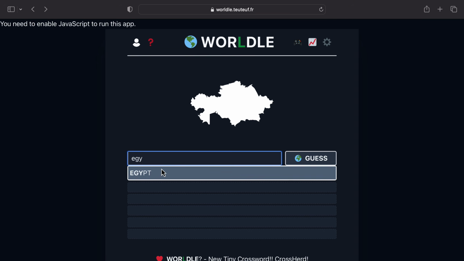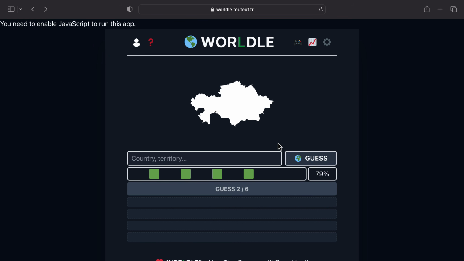I'm going to guess Egypt. I'll click Guess, and everything you're seeing now is powered by JavaScript. JavaScript has updated this page to display Egypt, how far away I am from the target country, the direction, as well as how close I am in terms of distance. So you can see JavaScript has added interactivity to this page. That is, it's no longer a static page, but dynamic, where the page's content is able to update. And of course, there's calculations happening behind the scenes to output this information.